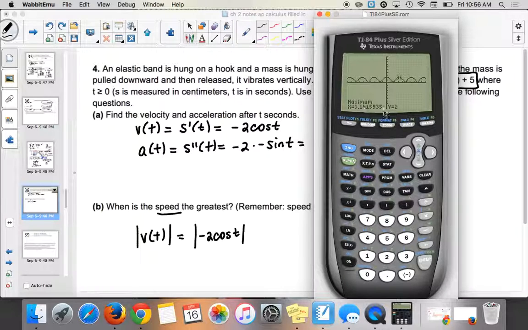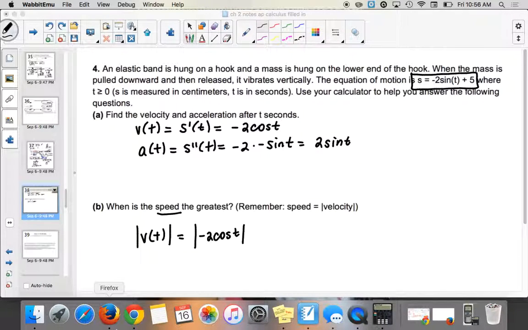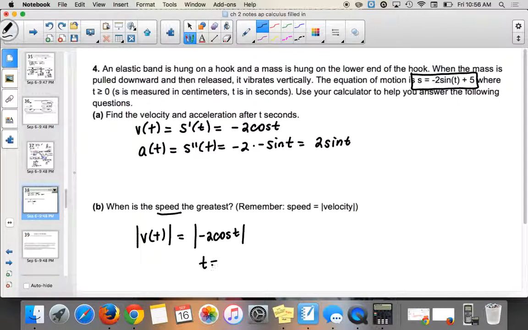This calculator rounded a little bit. Those of you that have memorized pi, you know that this is not pi. 3.1415926 is how it goes. So it's rounding. But do we think it's at pi? Let's think about it. If you were setting the velocity and trying to find where it's the greatest, another thing you could do if you didn't have your calculators is take the derivative, which would be acceleration, and find where you have a horizontal tangent, so set it equal to 0. That's another way of doing it, but yes, it would be at pi. So this would be at t equals pi, and then it continues.